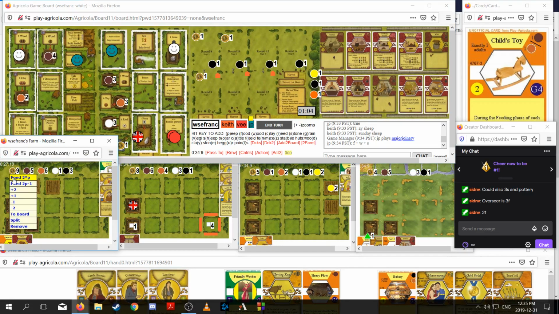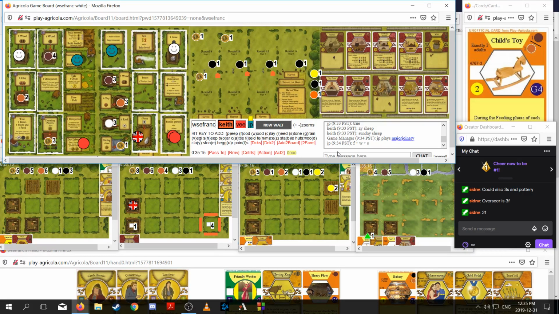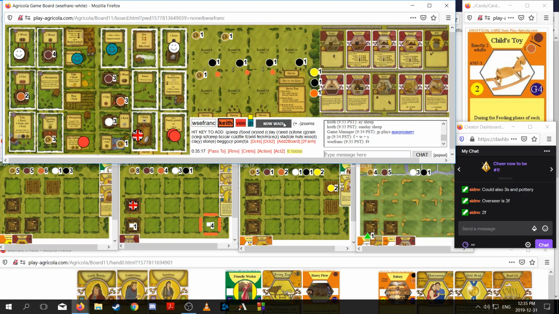I like the idea of building the pottery. And then even if Keith takes 4 wood, I get 6 wood. I might get like 6 wood and then 4 reed, for example. That would be really good.